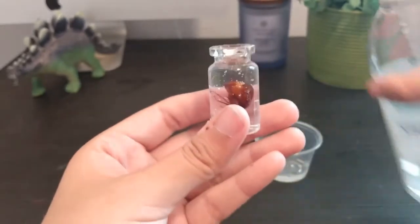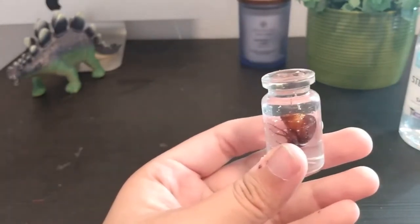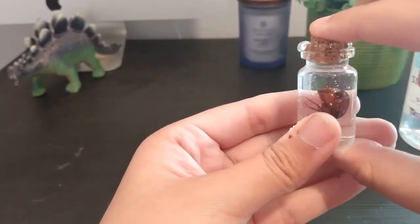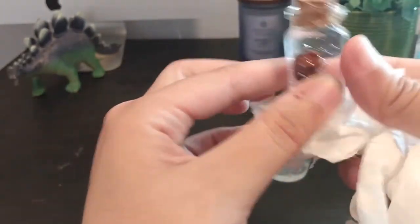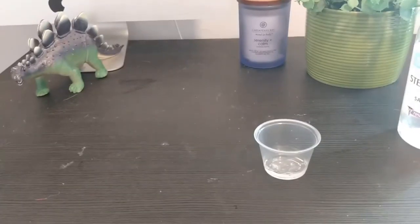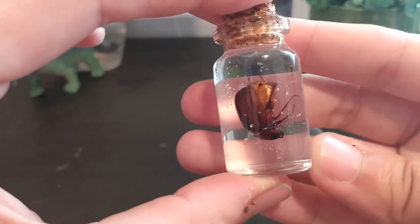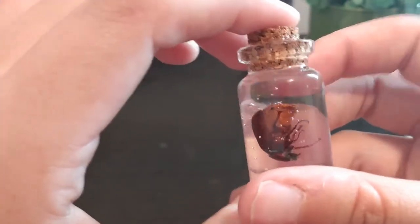I'm going to put him a little bit closer to the middle and try to spread his legs out a bit. He's been sitting in hand sanitizer a little bit longer than the other one, so he's a little bit more malleable. What you can do, if you'd like, is crazy glue the tops on so they stay closed. I actually don't do that because I'm so new at this — I'm never sure if I've soaked them long enough, or if a big air bubble is going to form. So I leave them able to be corked and uncorked just to make sure they always look really nice. I think that looks awesome — his body is kind of see-through.